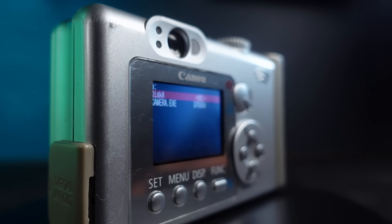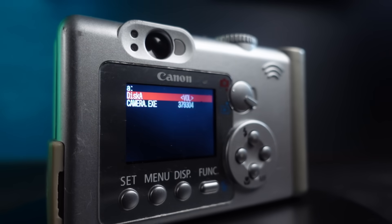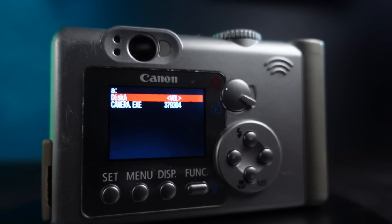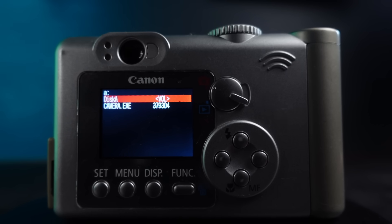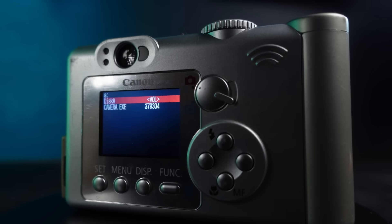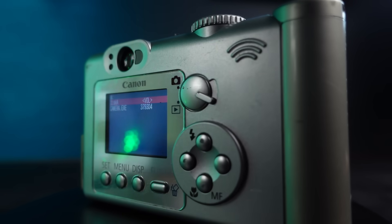I love that the main camera firmware is just a DOS program called camera.exe, because this camera runs a variant of MS-DOS on an x86 based CPU. This is normally all hidden from the end user, so let's have a peek under the hood and see what's going on — which also raises the question: what else can this thing do?